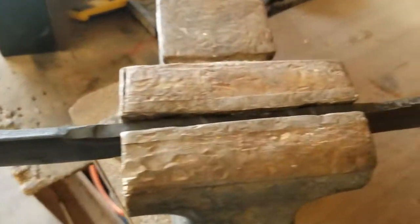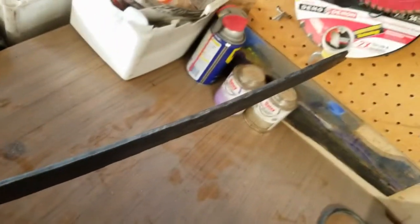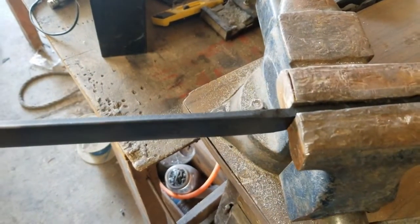Alright y'all, got the tang forged out, clamped in here. Y'all know what comes next. Go ahead and cut it off.